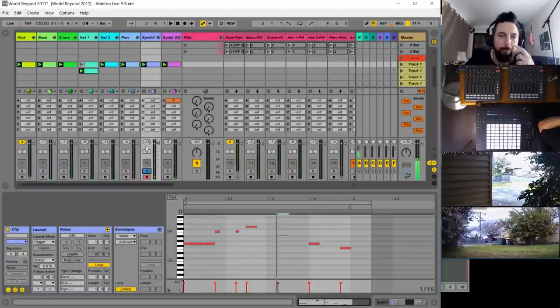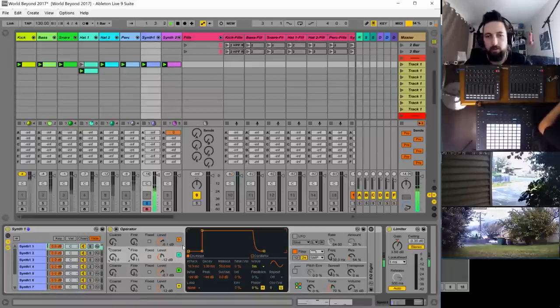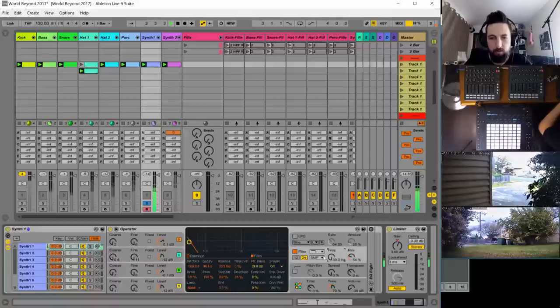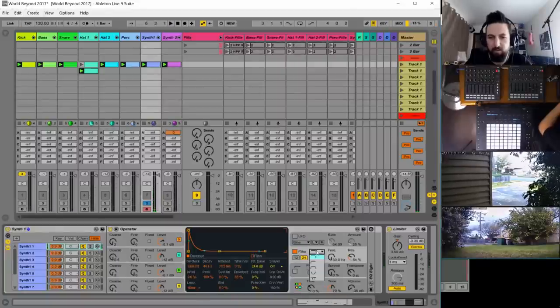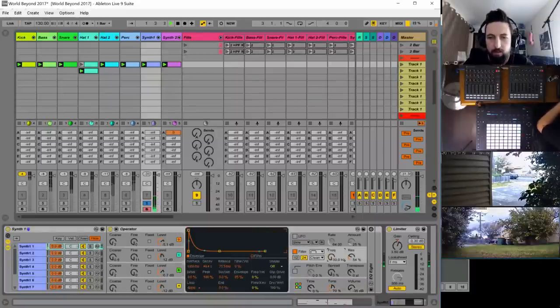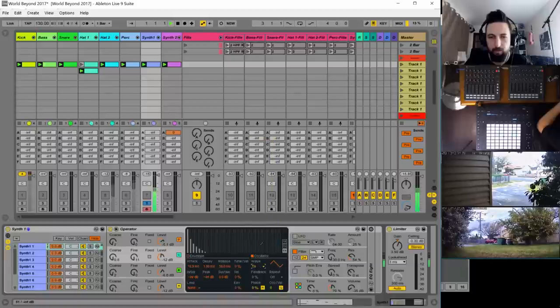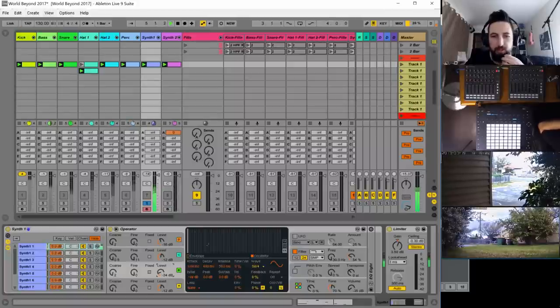What I might do with the synth one, it is a little bit annoying. So what I might do is bring the coarse value down of this one, down an octave. Maybe a band pass. That means we need to change. Our velocity is not attached to anything. No. Let's try a triangle instead of sine waves. It's kind of got that harshness to it now.